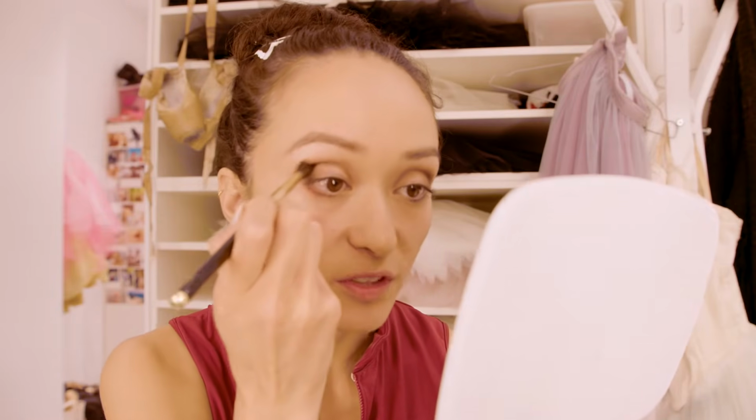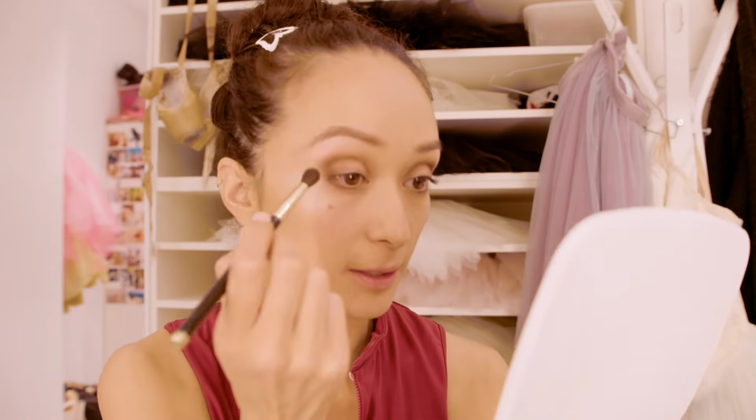And blending is so important. Obviously not as important as if you were doing normal makeup, but it's still important for stage makeup to make sure it's completely blended. It's more about, you've got to use enough product. So put a lot of product in there and then really blend it out.